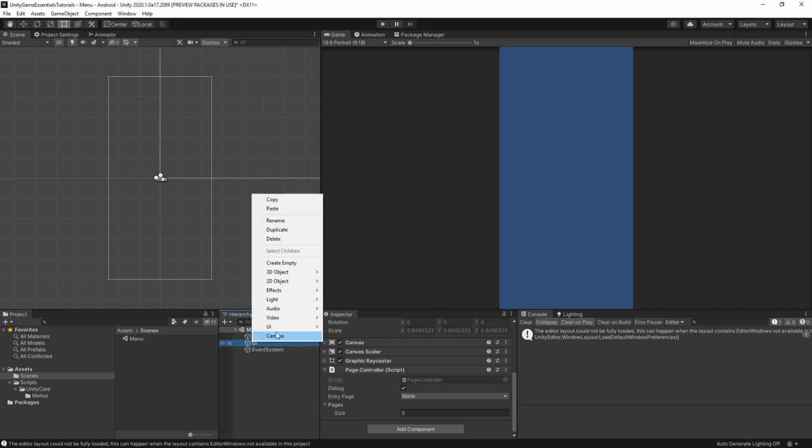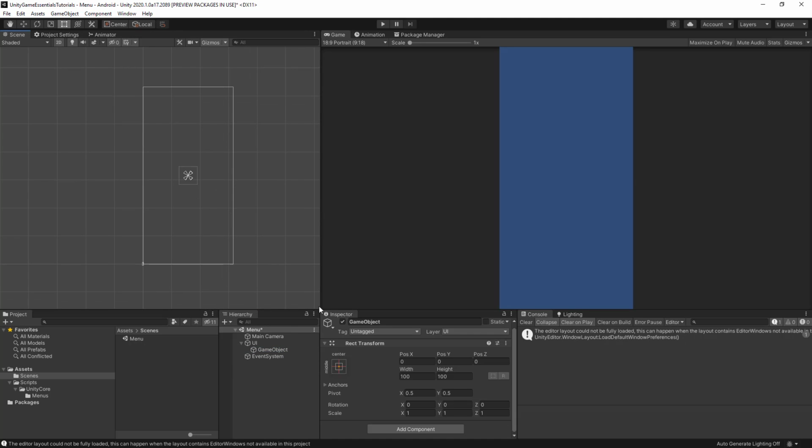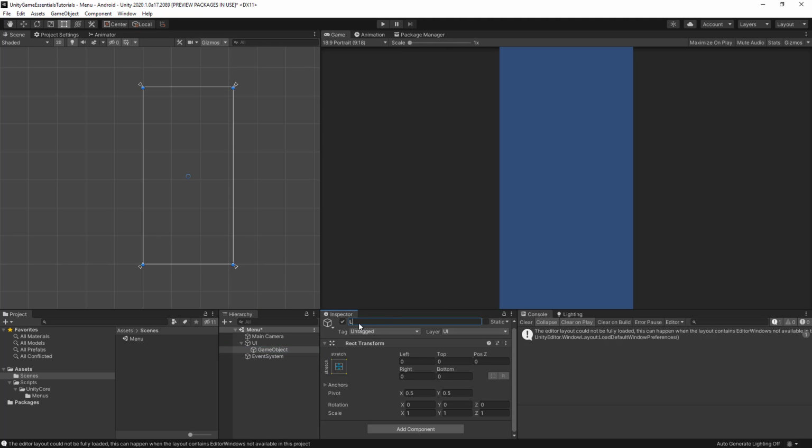So what I would do here is I'll right click on the UI canvas and then I'll create an empty object. Okay, let's double click on that to see where we're at. So I want my page to take up the entire space on the screen. So what I'll do is I'll click this little crosshair here. I'm going to hold Alt and Shift and then click this bottom right object. That's going to expand the size of the rect and the anchors to fit the full size of the screen. So again, that's Alt and Shift and the bottom right box there. Okay, I'm going to call this object my loading page, just like that.